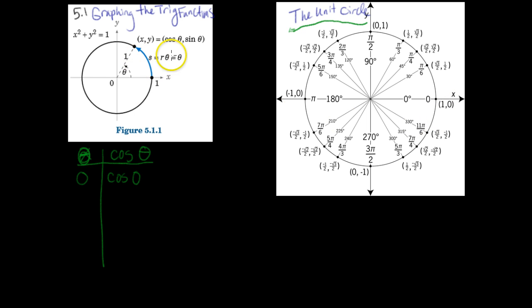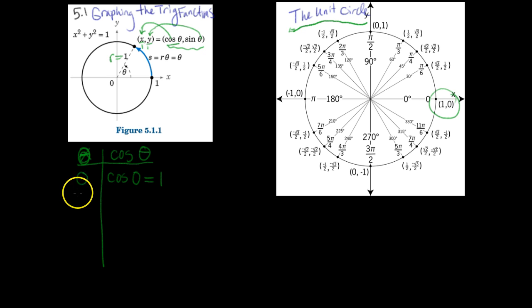Remember, and this is what the book's description, this is the first time they actually show the unit circle, but since we've kind of gotten familiar with it, remember the x has to do with cosine and the y has to do with sine. So there's my y and there's my x because it's over r, but 1 is our radius. Remember, this is equal to r. So we know that the cosine of 0, what is the x value at this point in the unit circle? The x value is 1.